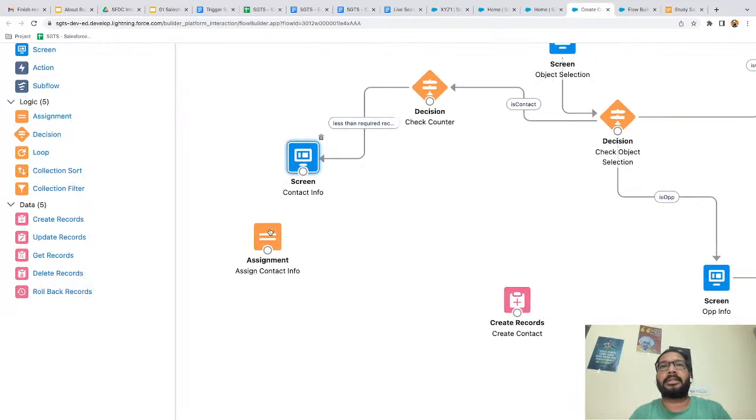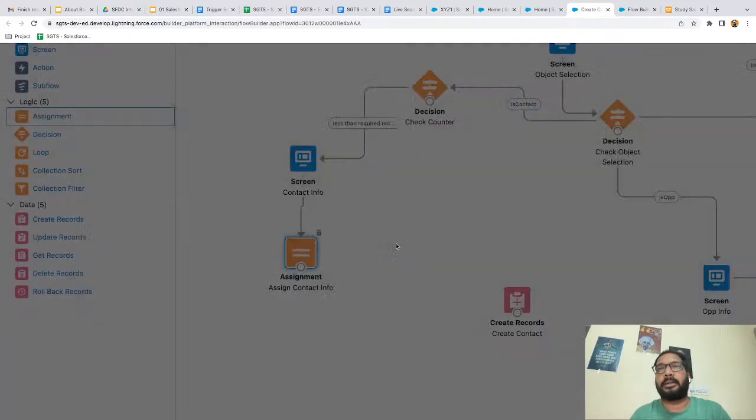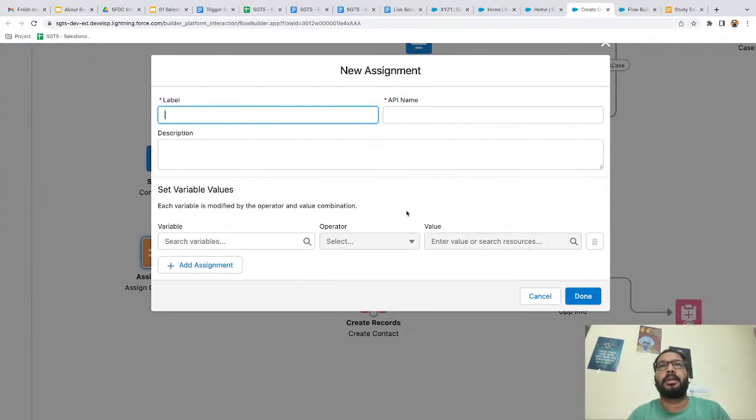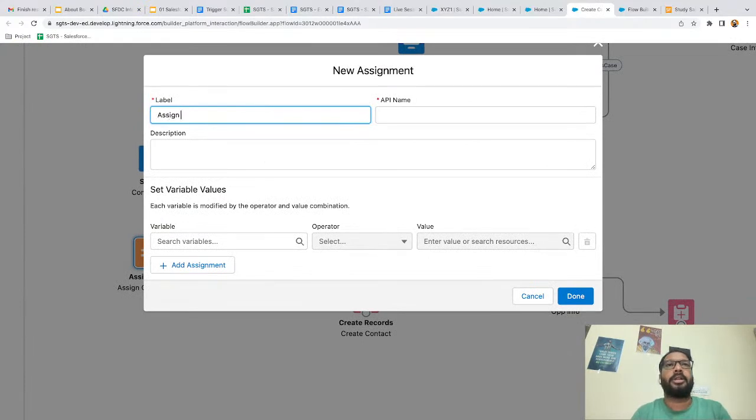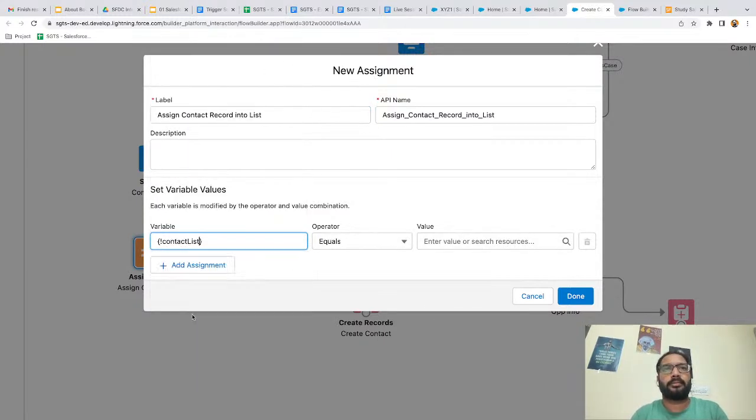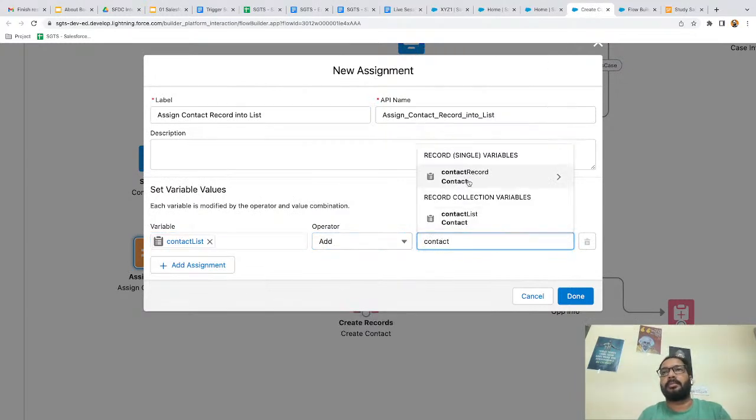So this assignment is created. Now we need to connect it. After creation of this assignment, we need to create one more assignment. In this assignment, you need to assign the contact record into the list. From here you can search for con list, then select add, and you can add your contact record.